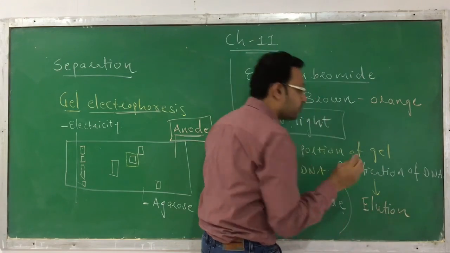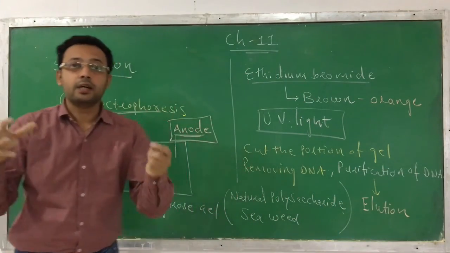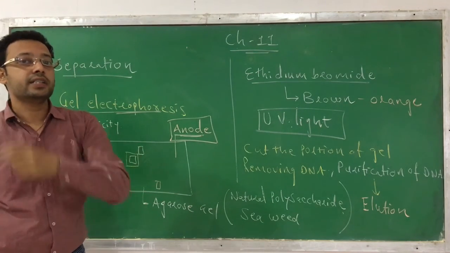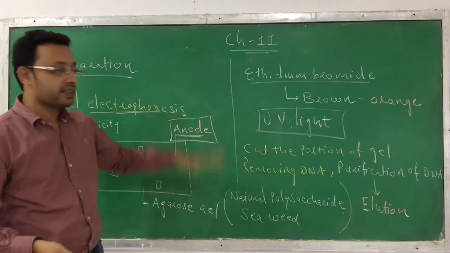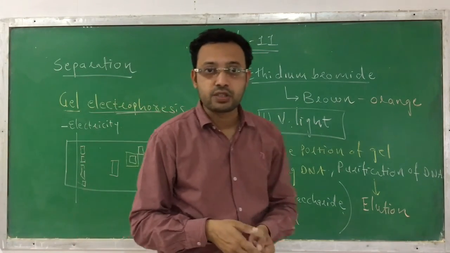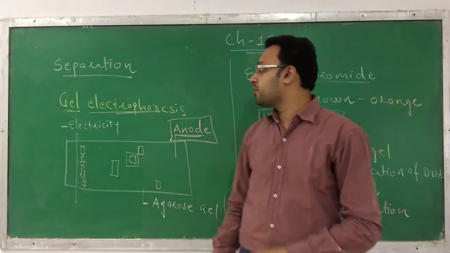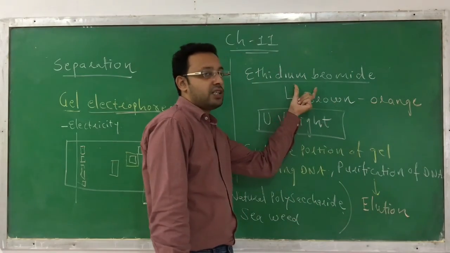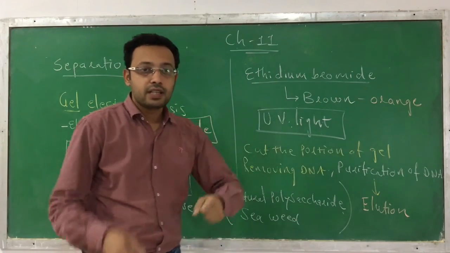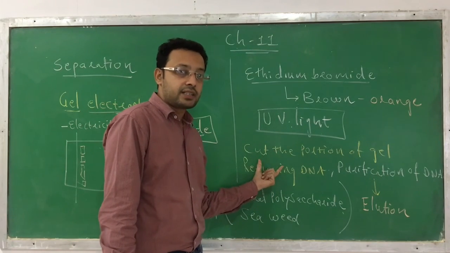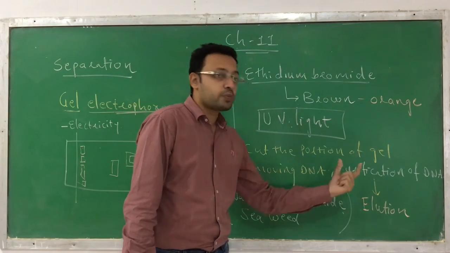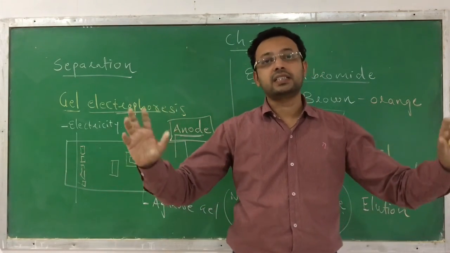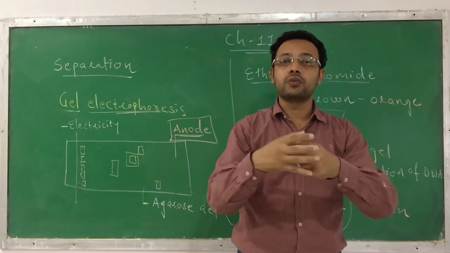What is called elution? And thus you get a purified DNA molecule, which is used to join with another DNA molecule, also obtained in the same way. You cut it with the help of restriction enzyme, then the fragments are separated by gel electrophoresis, then visualized by application of the stain ethidium bromide and UV light. Then the desired DNA is cut out, removed, and purified, and thus you get the two different DNA molecules. In the next session we will see how they are used or joined.